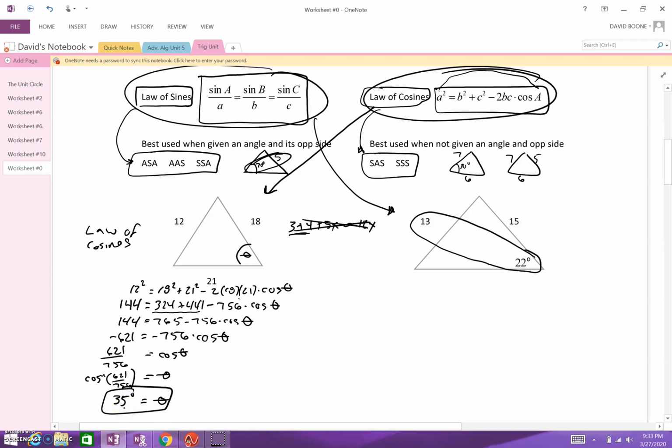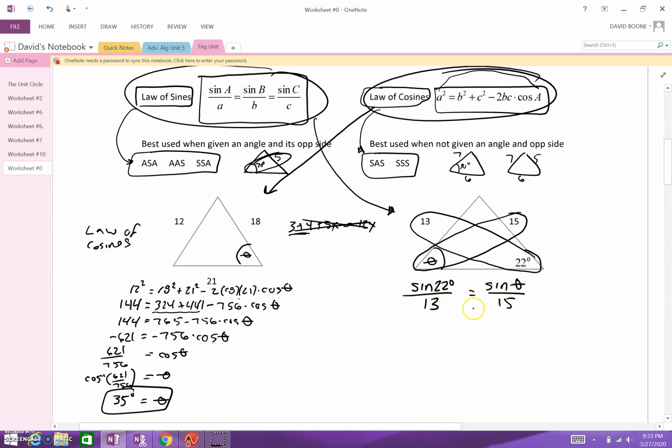All right, let's try using the law of sines over here with this problem, because again I've got that matching set. That's what I'm always going to start with. So I'll start over here with the sine of 22 degrees is to 13. Now the other one I'm going to pick is the one that's already got the side, and I'm going to try to find that angle right there. I don't know what that angle is, so I'll just call it some theta. So I'll go sine of theta over 15.